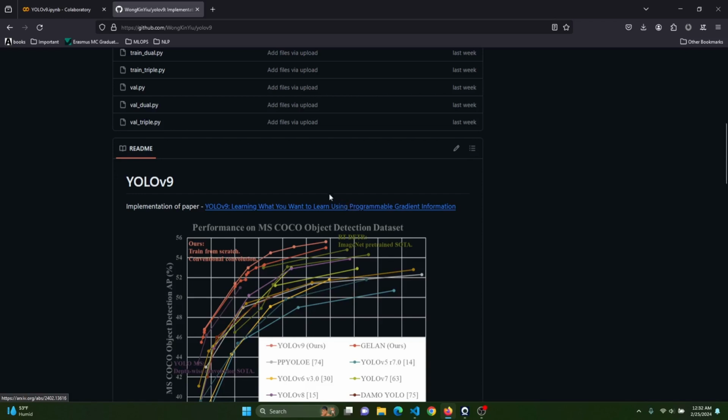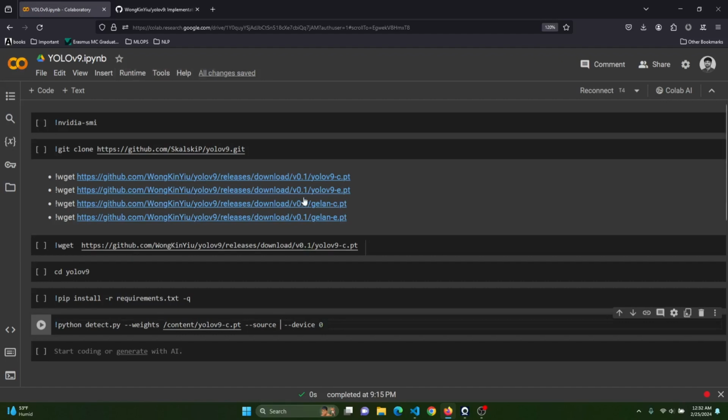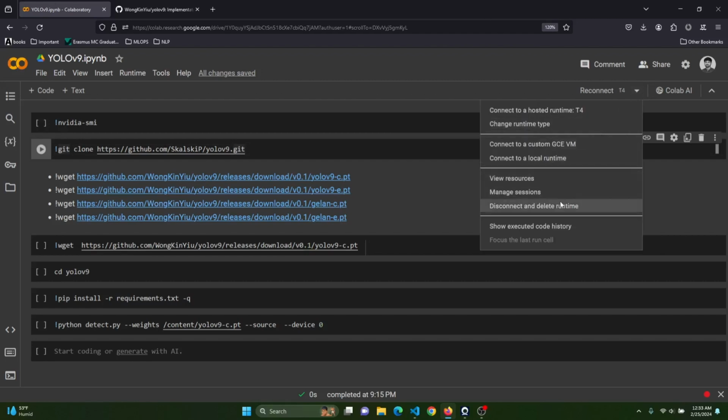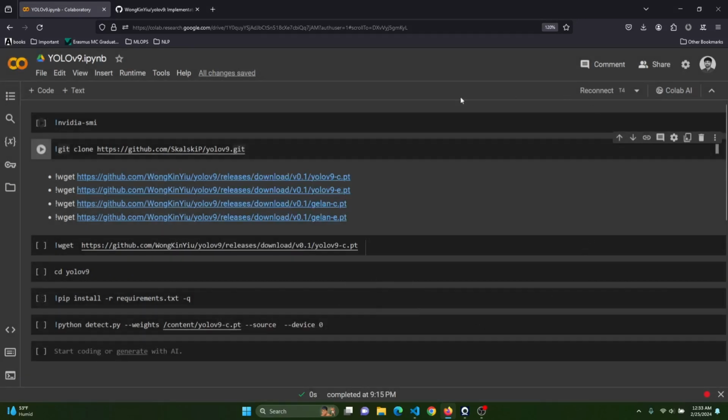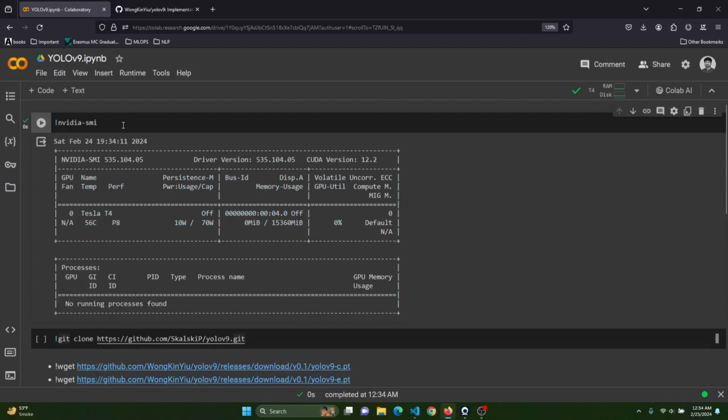So let's jump into the notebook that I have prepared for you. Before starting with our tutorial, let's connect with our GPU. We can change our runtime type, select T4 GPU and save it. After saving, let's take a quick look at the status of our GPU using nvidia-smi. It will show us the status of our GPU. Let's wait, it's connecting and also running the cell. So our GPU is connected, and you can see we have free access to the Tesla T4.